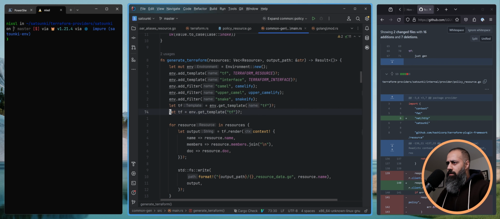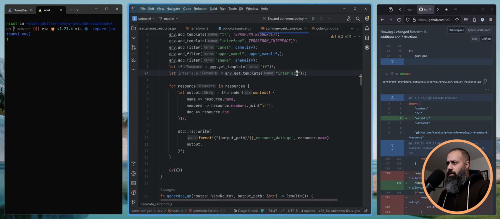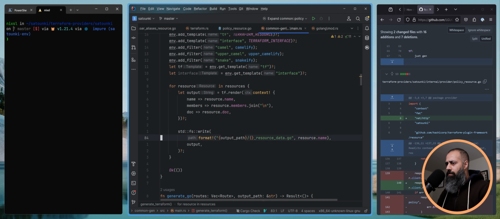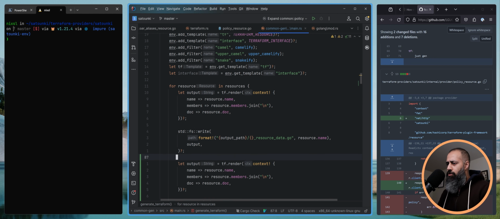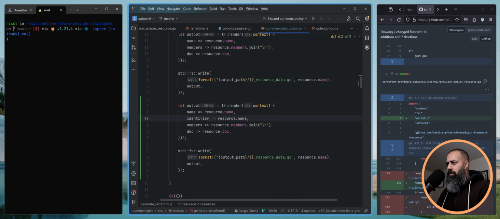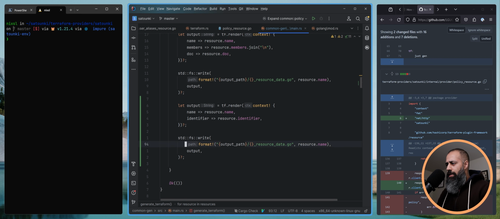So let's get template interface, and this is where we are writing out the files. So in the same loop, we'll redeclare output. We only care about a name and identifier on this one, and we can write this out to resource.generated.go.